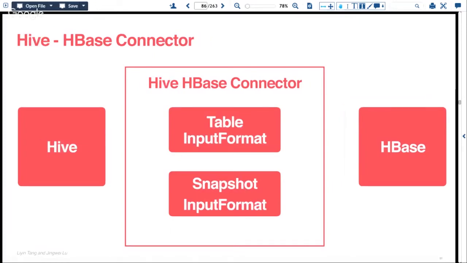In Hive, we run more batch queries on top of Hive. When the data is ingested into HBase, people can run queries using different input formats on top of HBase. One thing that turns out to be very handy is that HBase can take an HDFS snapshot directly. The snapshot is very useful when people want a consistent view of the data.